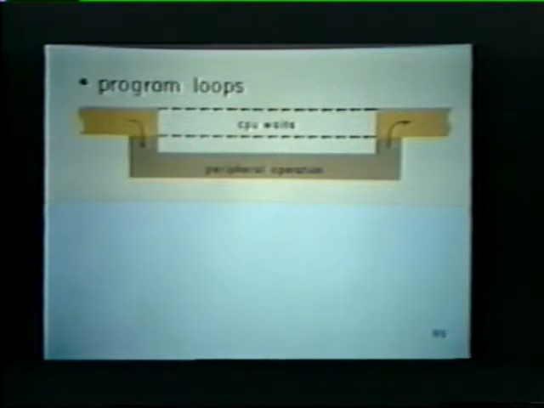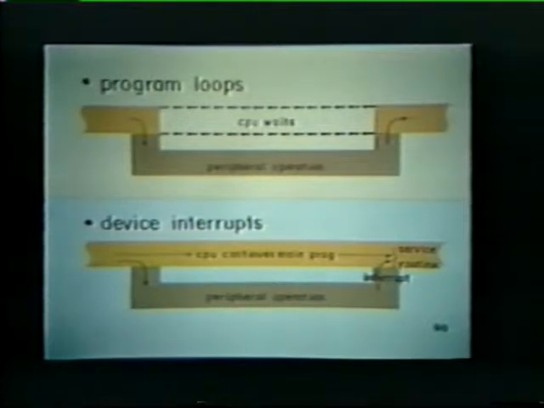With a program data transfer, we saw that the CPU waits in a program loop until the peripheral performs some operation. This wait is for a relatively long period, since peripheral devices are notoriously slow in completing their functions. It's a period during which the CPU does nothing. It's wasted time. With the interrupt method of I/O programming, this story is quite different.